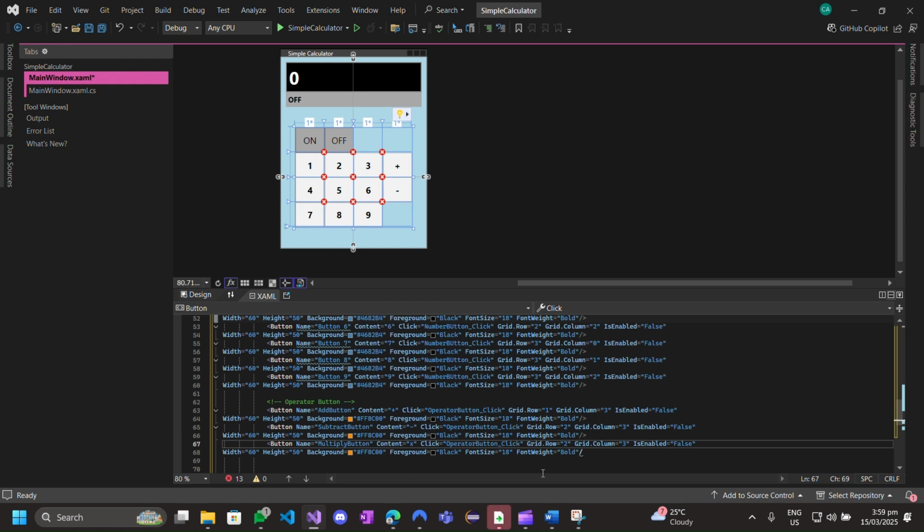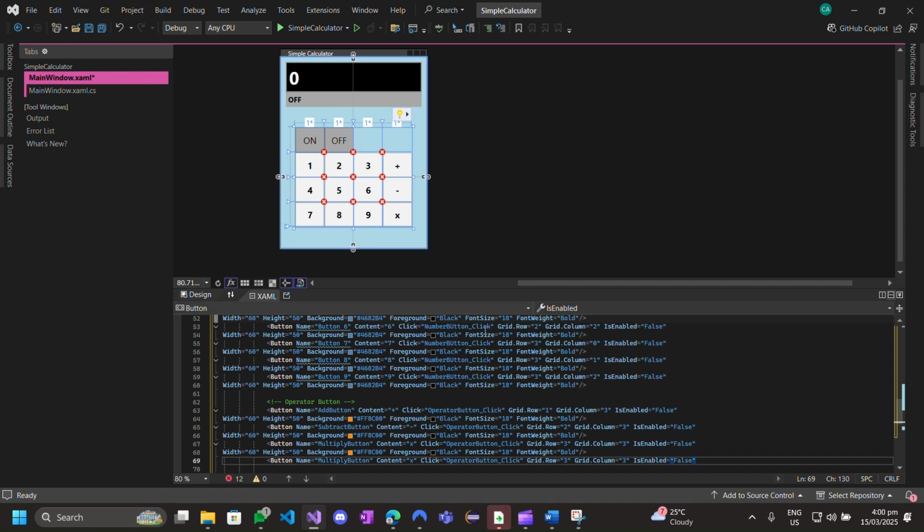And then it should be on row 3 and column number 3. So there it shows the multiply button.